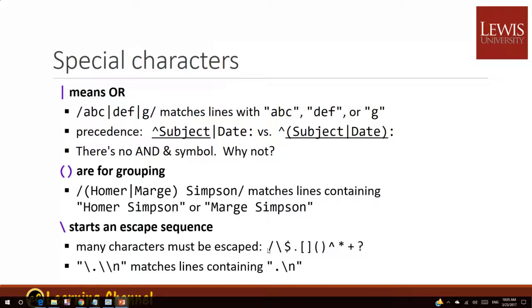Just like your string in Java or some languages, you need an escape sequence. And in regular expression, the escape sequence is backslash. So right here, backslash dot means the dot sign. And then double backslash n means a backslash n. So this one is a dot sign, a period, and then a change line.